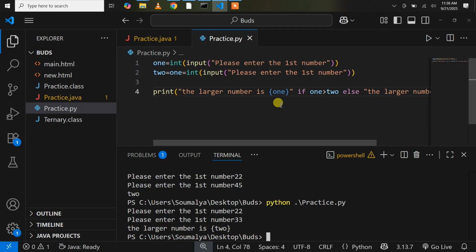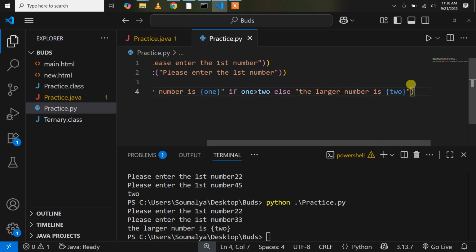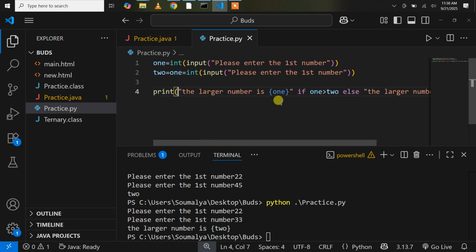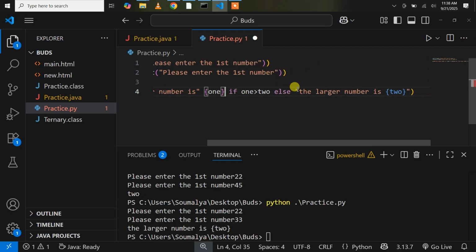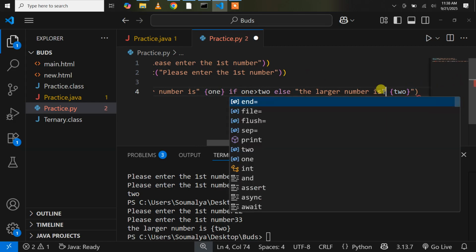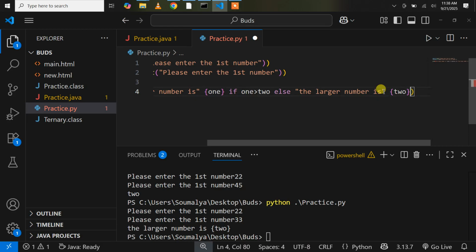The larger number is, let me just make it a formatted string. Let's try this time.